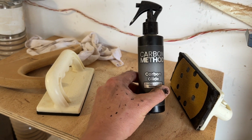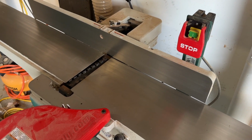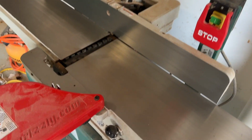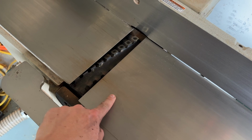I can tell you that this carbon glide stuff does work really well. You can see I keep a bottle of that right above the joiner because the slick joiner makes a safe joiner. So I keep that there. I spray it on as needed. Same thing for the table saw. But yeah, with all this moisture in the air, I need to treat this before it gets any worse.